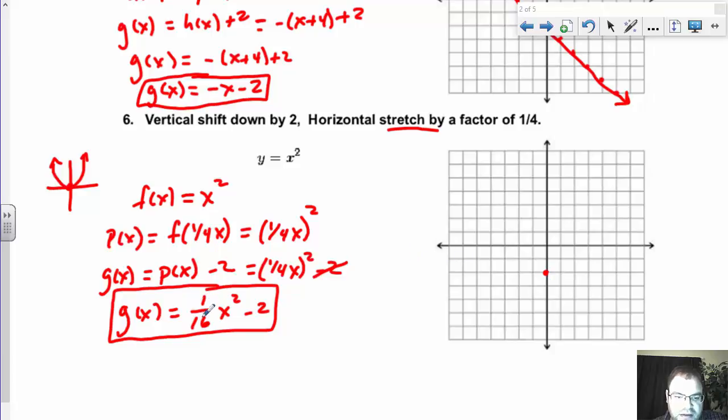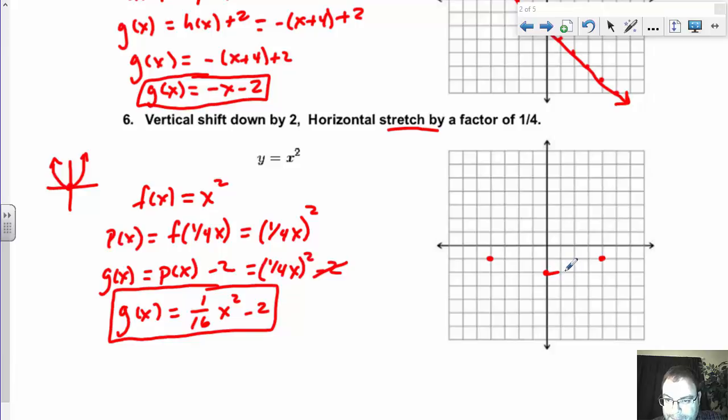But I see this as a 16th, and I have a square here, so I actually want to plug in 4. If I plug in 4 here, 4 squared is 16, and 16 times a 16th is 1, which basically means if I go over 4 this way, I'm going to go up 1. If I plug in negative 4, I'll square that, and it becomes positive 16 again, and then multiply that by 1 over 16, and that's also 1. So if I go negative 4 this way, I'm going to go up 1 as well.